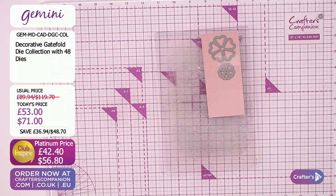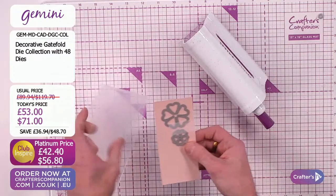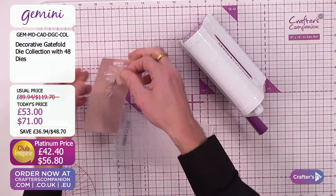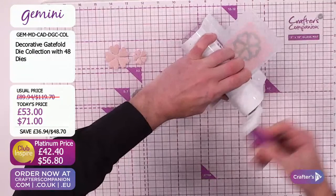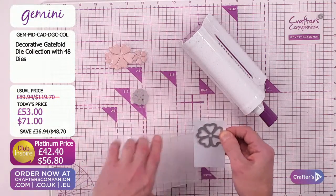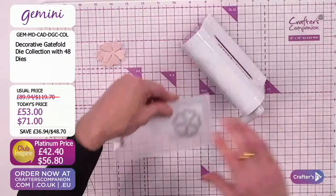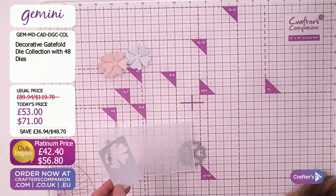In actual fact, let's pop it through our mini, our baby pink. So we've got that one. So I've got one in pink. So let's turn that one around. So run that like so, and we're going to pop that one. The same Centura pearl that I used for your decorative gatefold panel. You will need them, but I actually don't need it for this flower. So we're going to take our 2 pink and our 1 Centura pearl with a bit of gold.